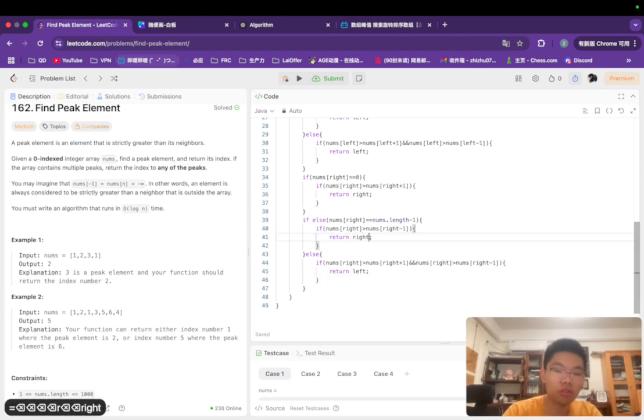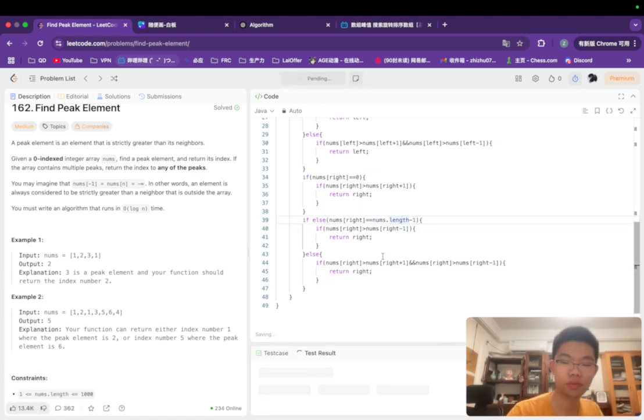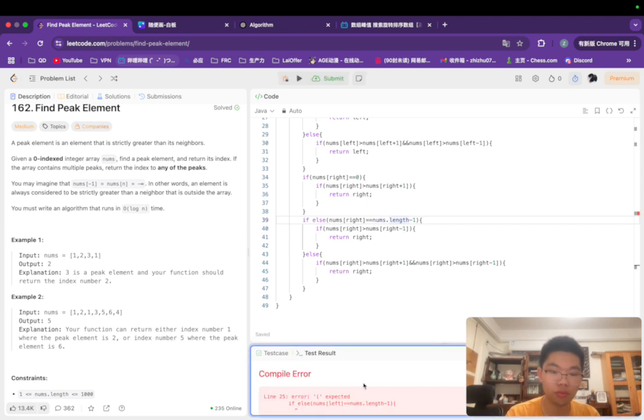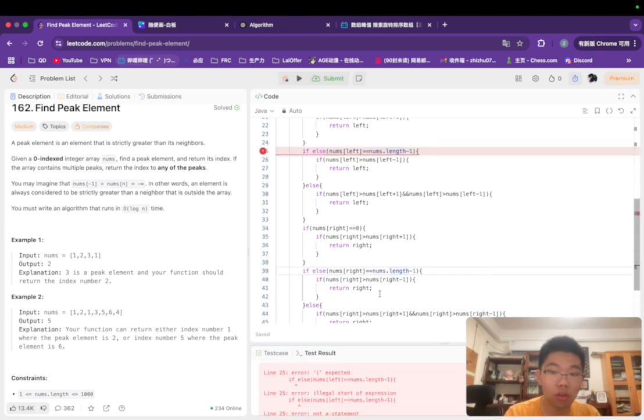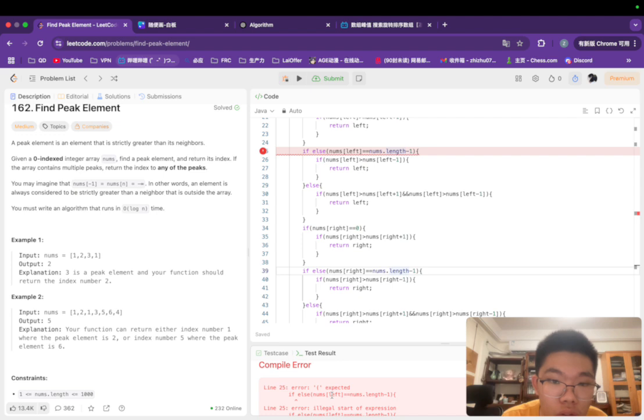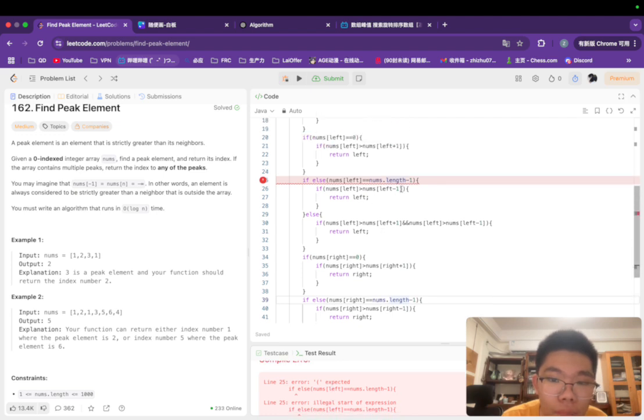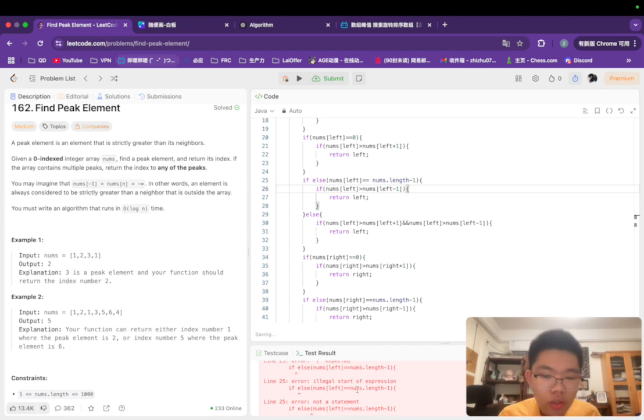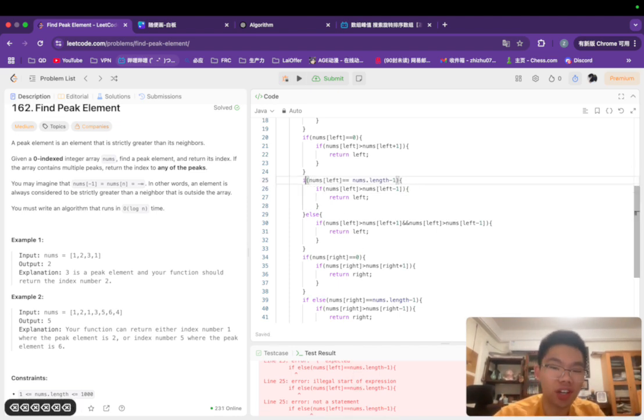All right, so let's run the test cases to see if there are any bugs. Well, it seems like nums.length minus 1 is illegal. Start off the else if, sorry.